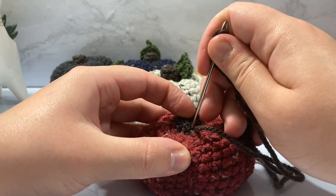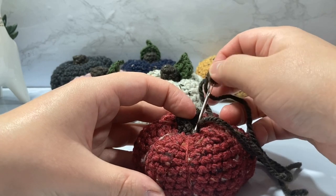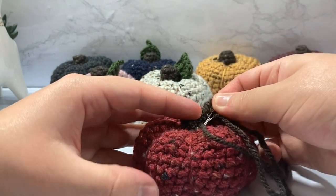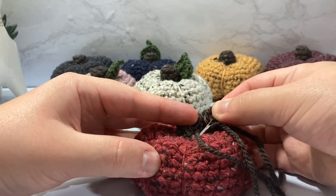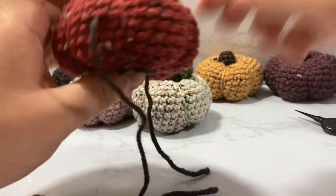Wait, I went through that loop. I wanna go through the final one, which is always a little bit difficult. So that's the final one. And now that I've gone through there, I'm gonna go through. Oh no, no, no. Don't pull yarn out. There we go. I'm gonna pull that through and tug it.